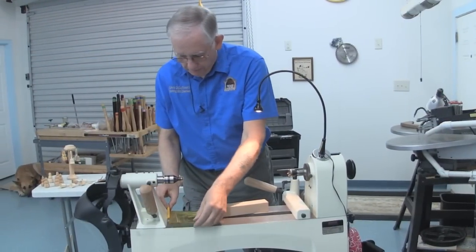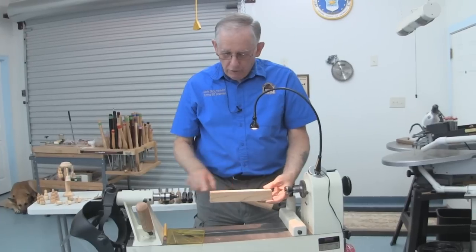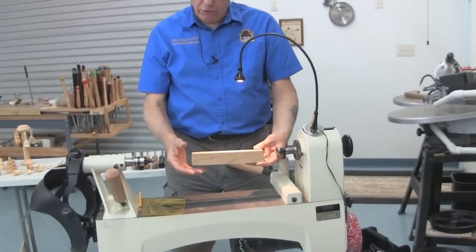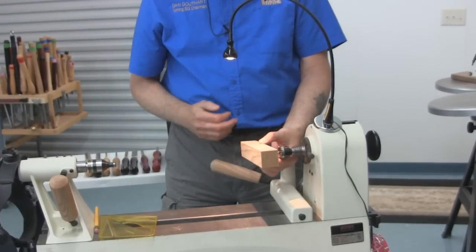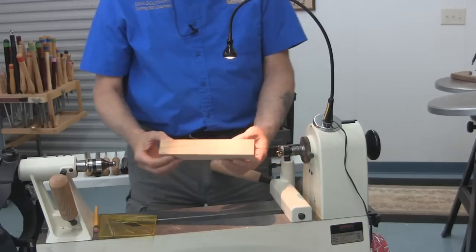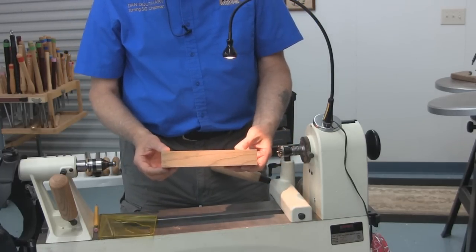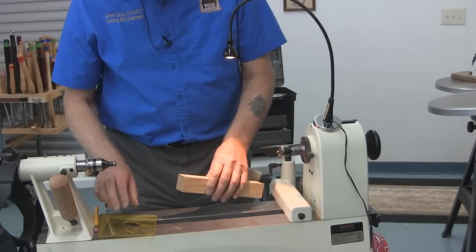For spindle turning, the piece is mounted on the lathe with the grain running lengthwise with the bed of the lathe. The other option is bowl turning, where you have a larger piece of wood, of course, and the grain is mounted so it's crossed this way. And that's typically called faceplate or bowl turning. What we're going to be doing today is spindle turning, where the grain is running in line with the bed of the lathe. So the first thing you need to do is mount your piece of wood on the lathe.